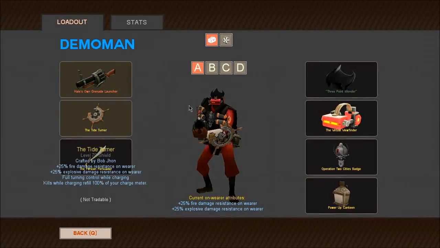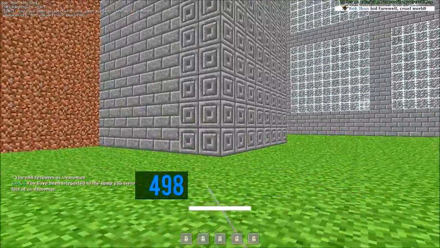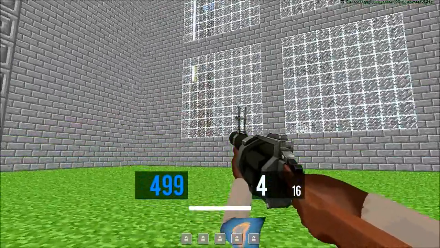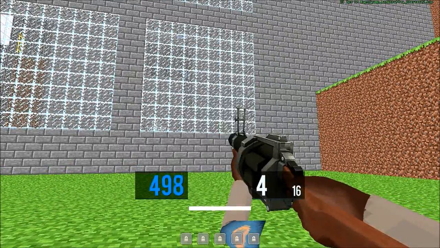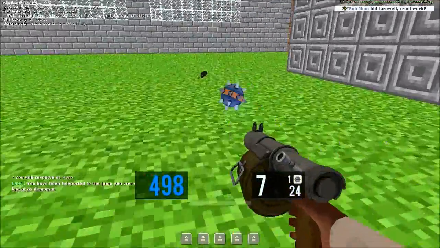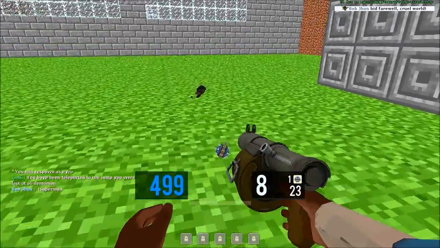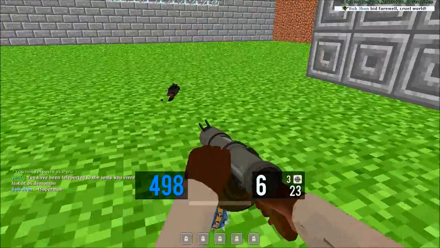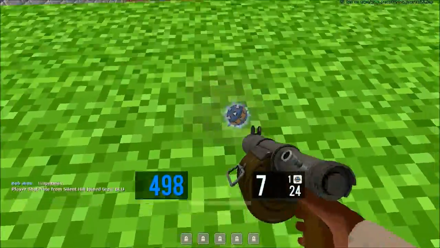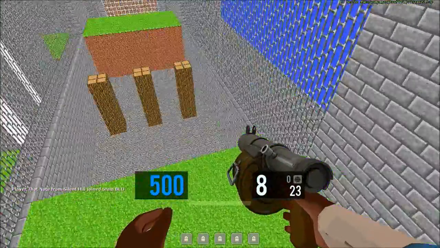Oh wow, demo with a shield. Oh, okay. Okay, there it goes. Superman. Oh yeah, I forgot. Too easy. With Demo Man, this is just too easy. Like, way too easy.